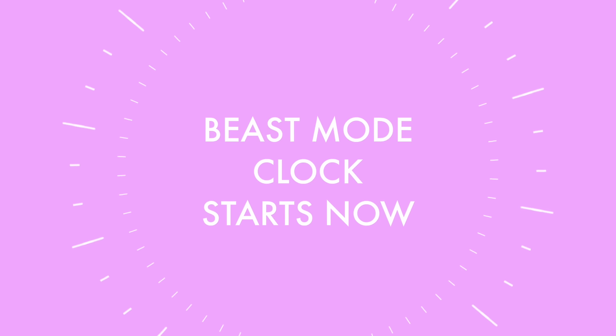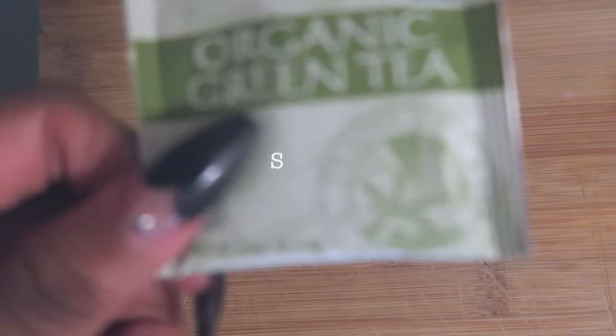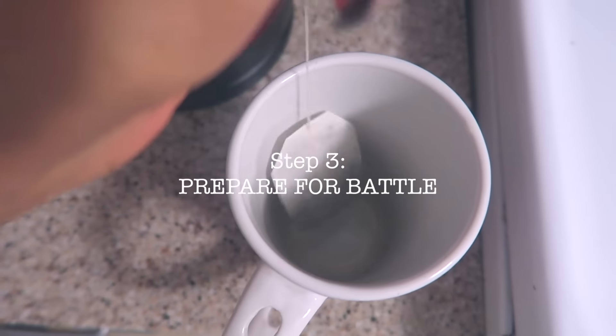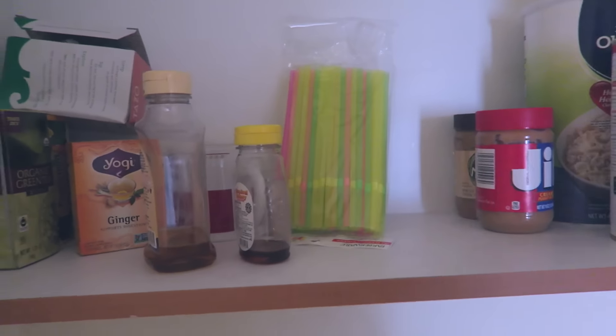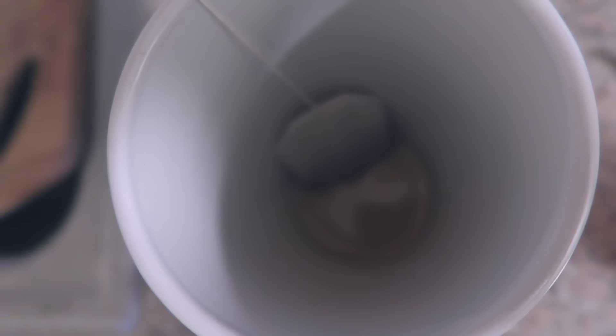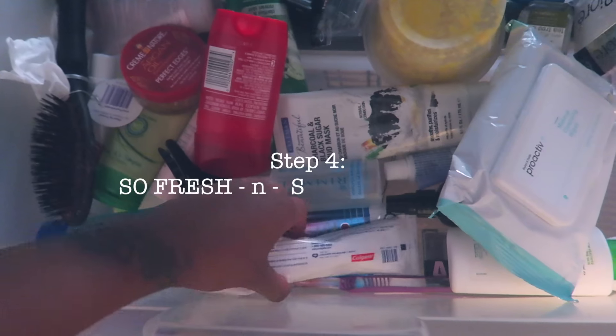For those of us who have overslept, this beast mode clock starts right now — it is crunch time, guys. I like to make a cup of tea really quick. I'm addicted to tea, so this is just some organic green tea using my 30-second hot pot that boils water super fast, and some organic honey, which is my favorite combo. I was going to make a joke about the early bird getting the worm with this cup, but we're definitely running late.